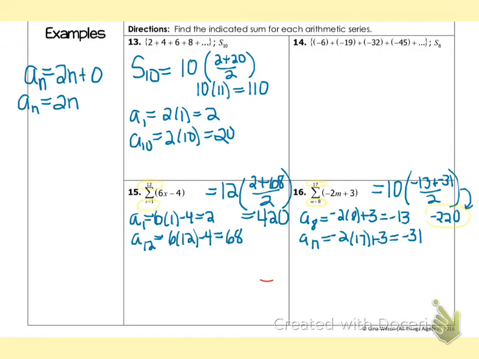So again, it works whether you start at the 1st and end at the 12th, or start at the 8th and end at the 17th. It's really just flexible. You just have to consider whatever the first term you're starting with will be kind of like your a sub 1, and your final one will be like your a sub n. And you can use this in any instance where you have an arithmetic sequence that you're trying to find the sum of a certain number of terms.